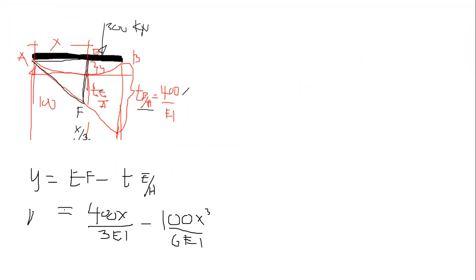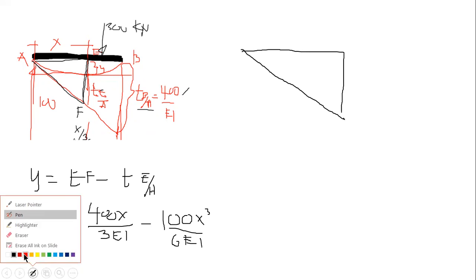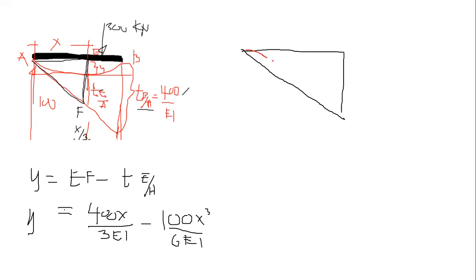Now, for us to calculate y, we need to get the value of x. Now, how can we draw the relationship in getting the value of x? Okay. So this one, we need to come up with this triangle. If you have here this side, let me enlarge it a little so it is easier to understand. This is the elastic curve. This is the line that we draw. So we have this angle. Let's say this angle is theta.